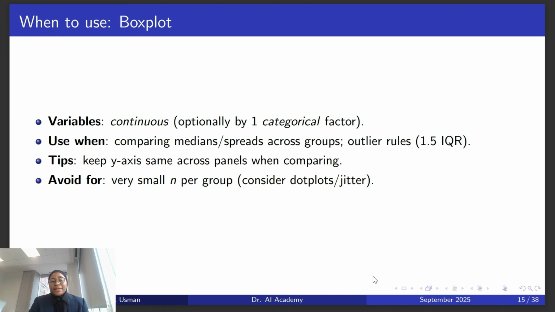So we did talk about histogram, we'll talk about density plot, we'll talk about the stem and leaf plot, and then we were supposed to talk about the box plot as well, but we couldn't cover all of that in the video. So I'll just quickly talk about box plot real quick. The reason is that box plot integrates two different things. You can use it to tell the distribution of your variable, and also you can use it to check for an outlier because it uses the five-number summary principle.